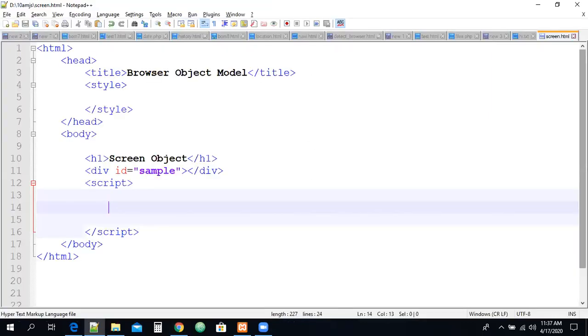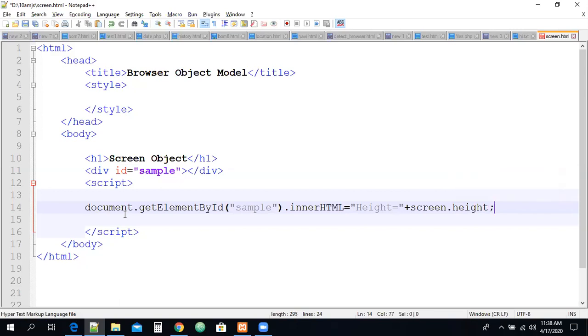So what is the property we have? We have a sample, right? For this we can bind it, guys. Come down, document.getElementById. What is the id of it? Sample is the id, sample with a small s. sample.innerHTML equal to, I want to display the height. So height equal to, concatenation. We can write window.screen.height, or we can write only screen.height also. We can write whatever it may be, screen.height.